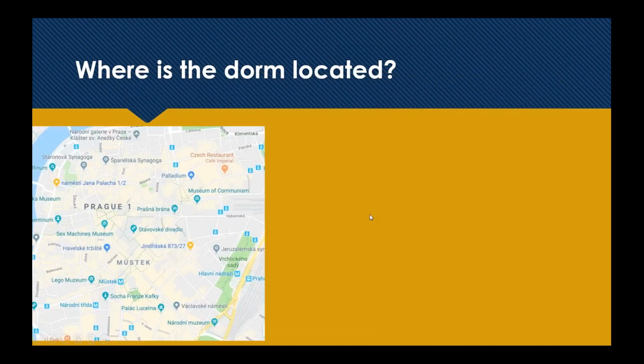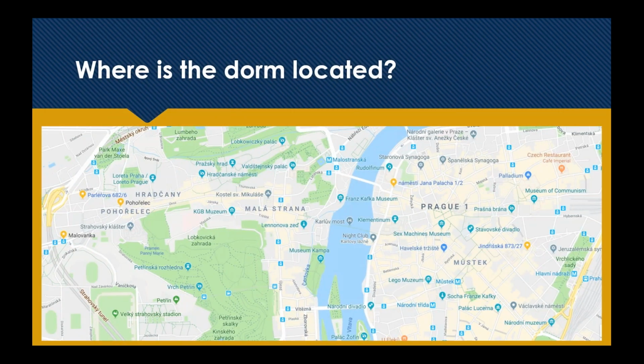So I'll zoom in a little bit so that you can see the city center. This is the true city center from the Castle District, which is where you're living, all the way through Old Town Square and the main train station. So this is the main part of the area, probably where you'll be most of the time. And this area over here, the star that's labeled Parlejova, this is your dormitory. So that's where your dorm is located. And this is the nearest tram stop. It's called Pohojilec. And this walk is about 5 minutes.